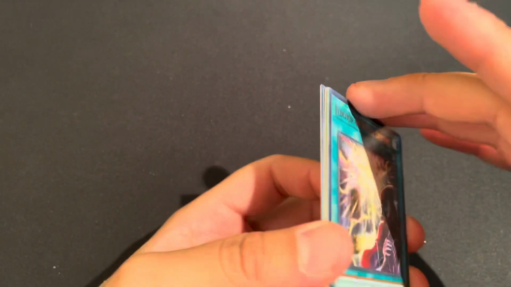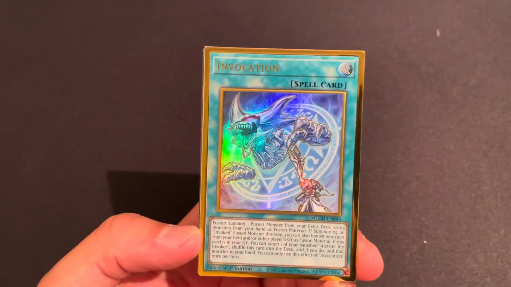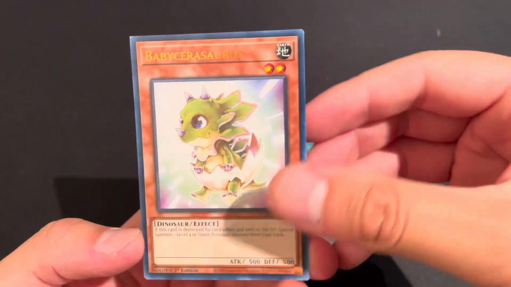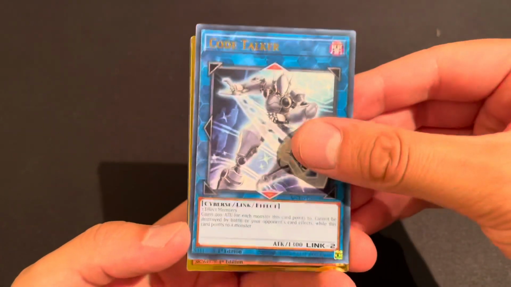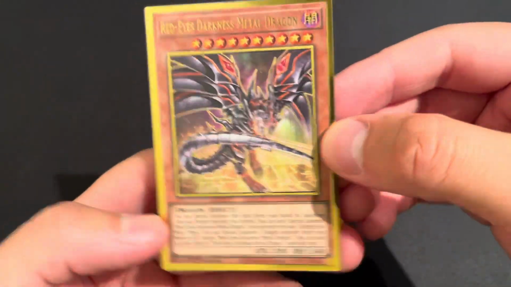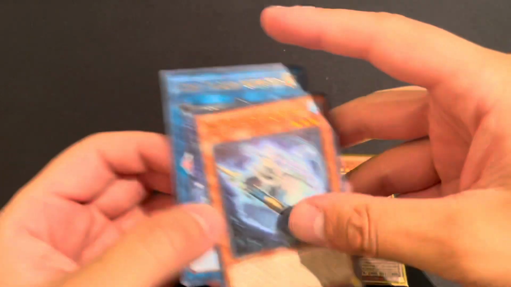Come on. Where? Oh, Invocation. Okay, that's definitely something we're gonna sleeve up. Baby Sarasaurus, Code Talker. Ooh, Red Ice Darkness Metal Dragon alternate art and foil. That is super cool. I'm gonna sleeve up both of those.